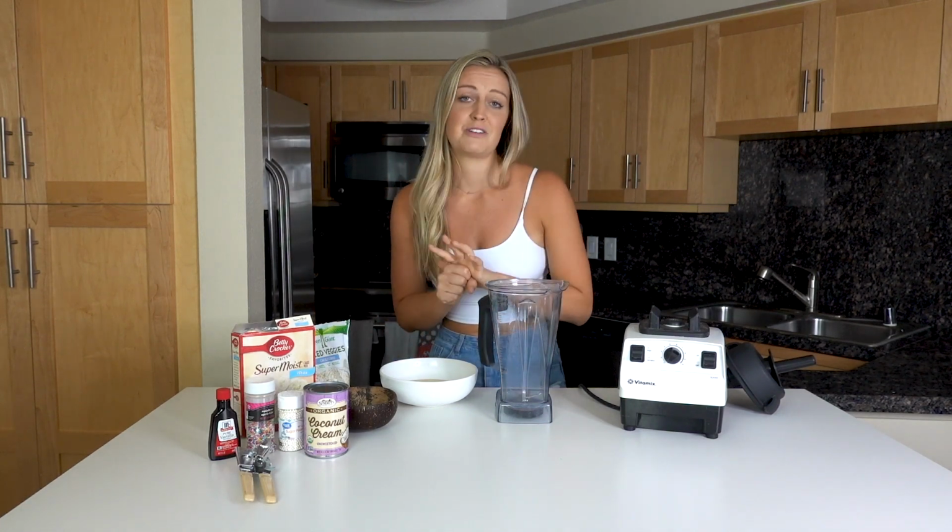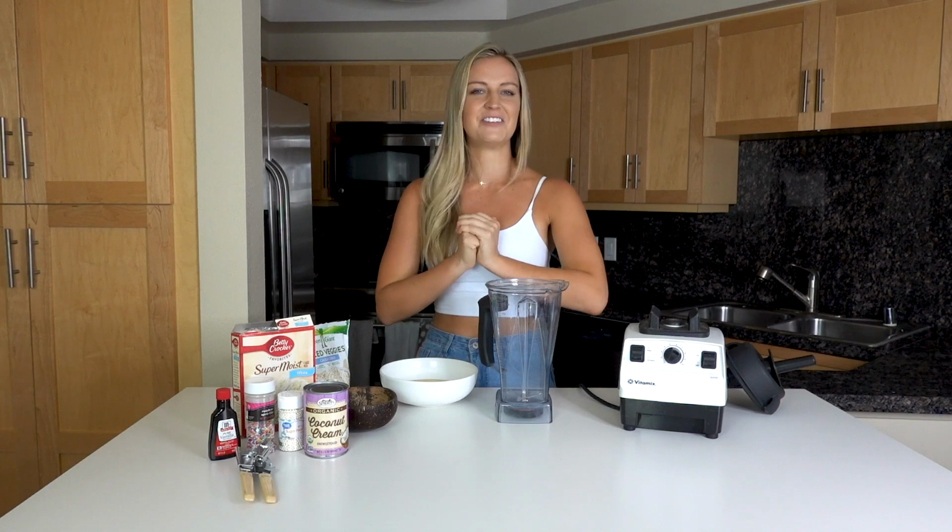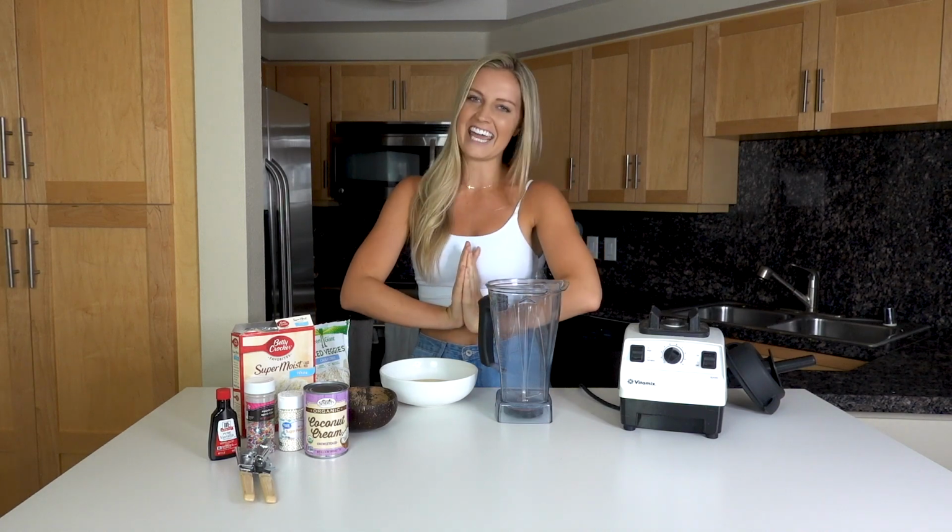Now, this is definitely gonna be one of my sweeter smoothie bowls, so it's gonna be perfect for dessert or a late night snack. I love making this smoothie bowl when I'm watching movies. It's just so happy and colorful, and I really think you're gonna like it.